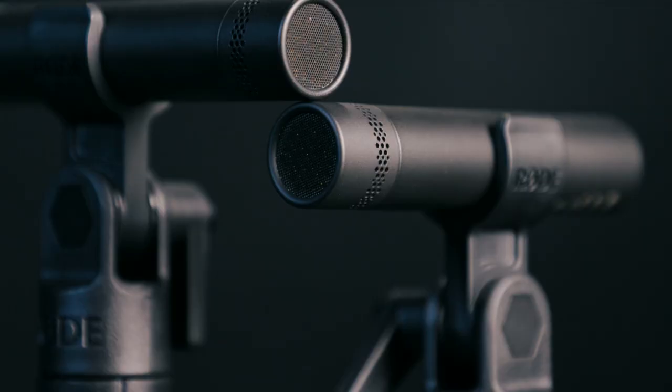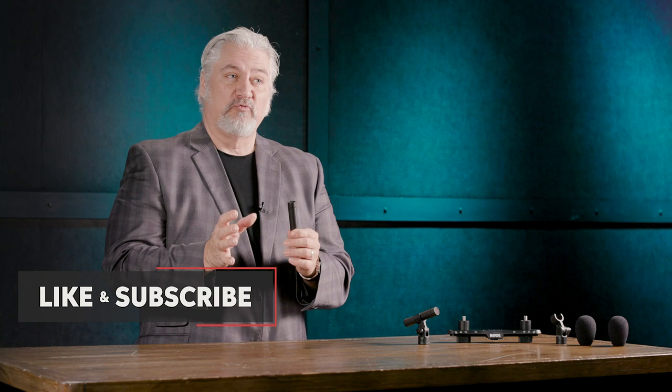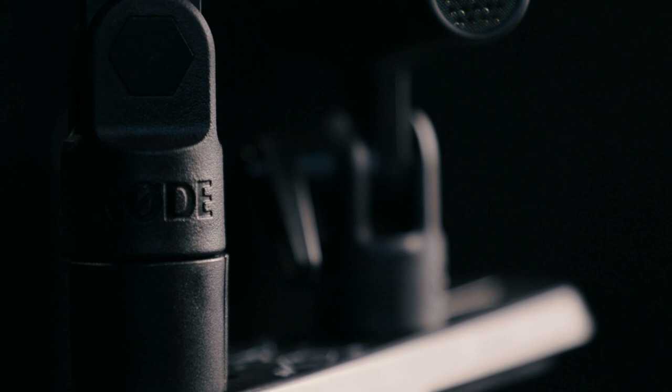Today we're checking out the TF-5, the latest small diaphragm condenser microphone from Rode. Now this is a very high performance microphone, outstanding audio quality, outstanding specs, and it works extremely well for all types of acoustic recording, as well as drum overhead, a spot mic, really a versatile microphone that can shine in a lot of situations. The TF-5 is available in a stereo pair, so I have two microphones, it includes two clips, a very versatile stereo mounting bar, as well as two windscreens, so it's a complete package that gets you going right out of the box.